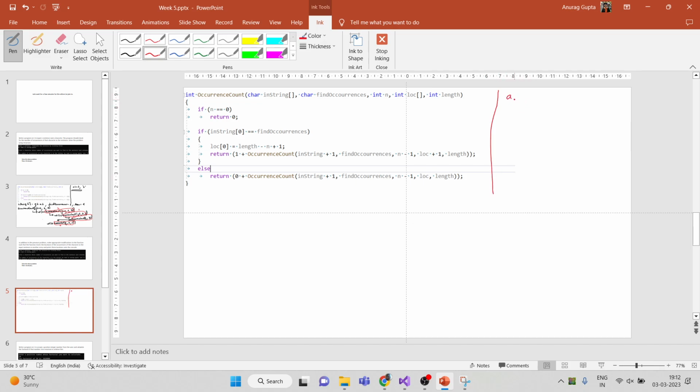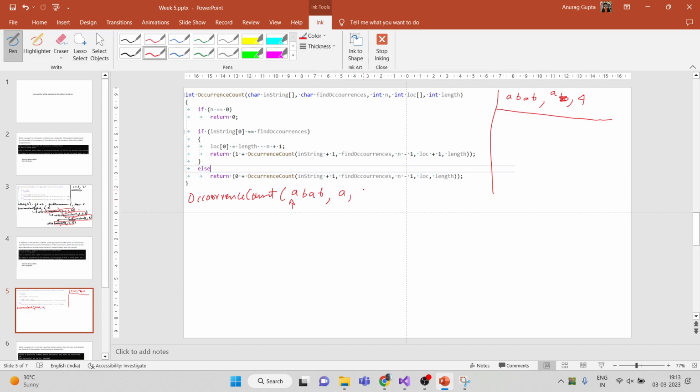So let's say I input A B, and I want to find A now. Okay, and the length is 4 here. So the first time I call this particular function, occurrence count, I send in the location of the first element of the array.